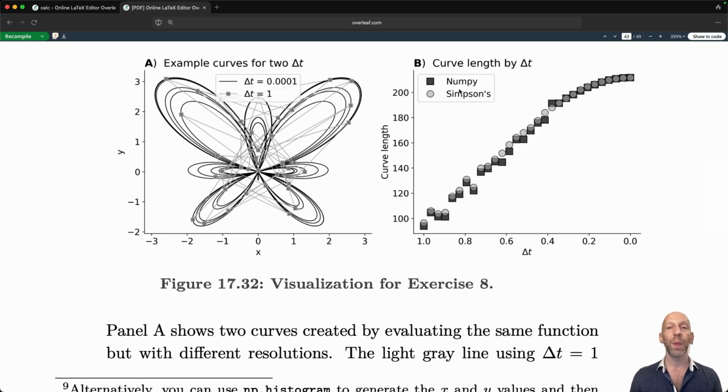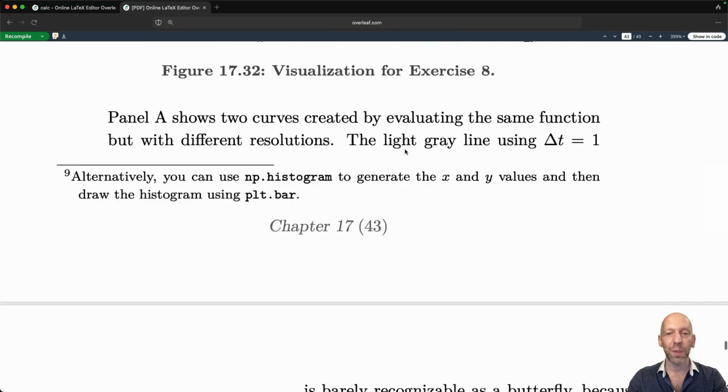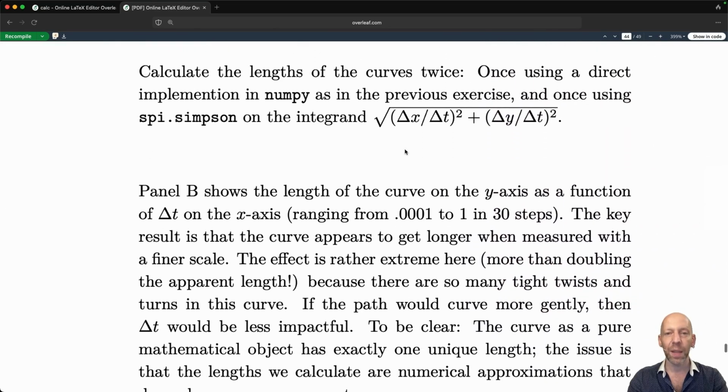So that is the theory. That's what the calculus theory tells us that we should do. But as you know from lots of examples throughout this book, that can be unstable. If you just directly implement the calculus concepts in NumPy, it can be unstable because you get accumulating errors from precision errors that arise just from coarse delta t or delta x on digital computers. Okay, so therefore, instead, you can also use Simpson's method, and so that's what you want to use here.